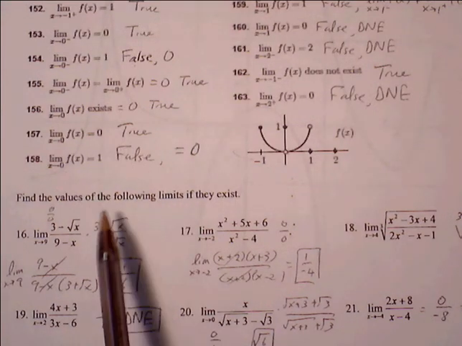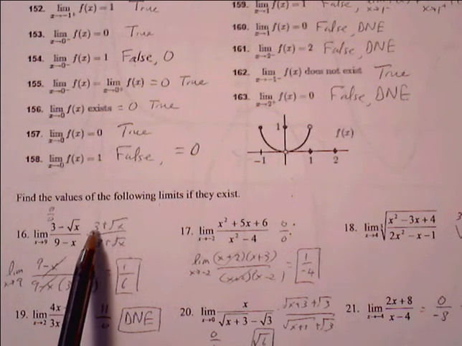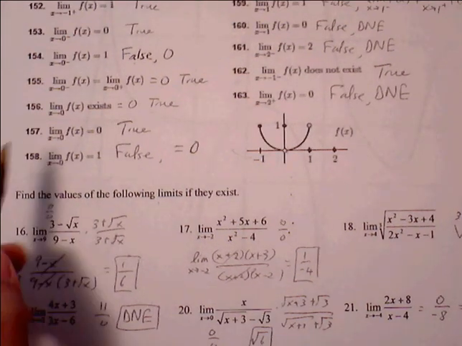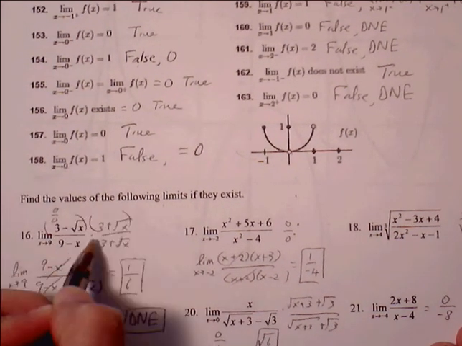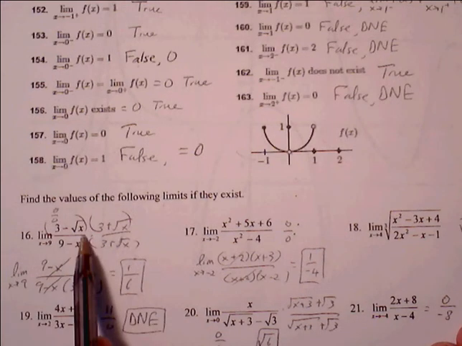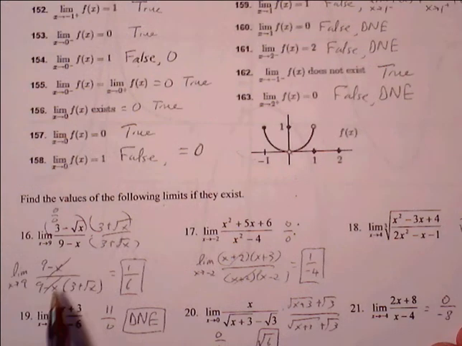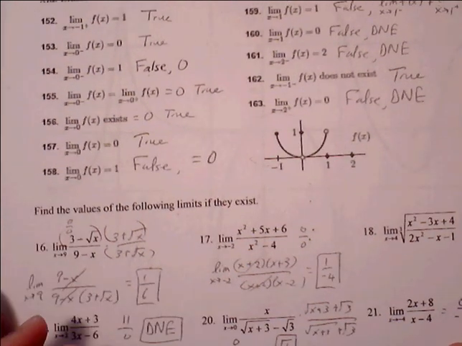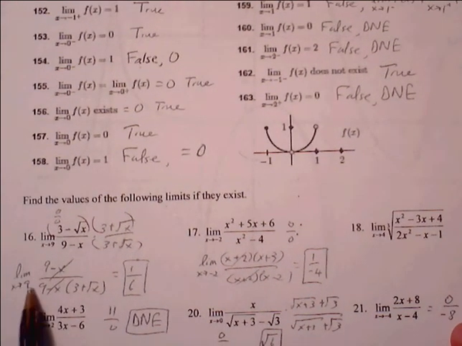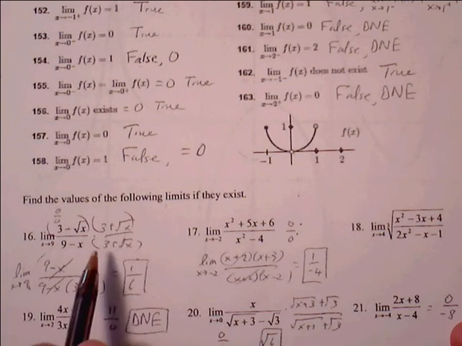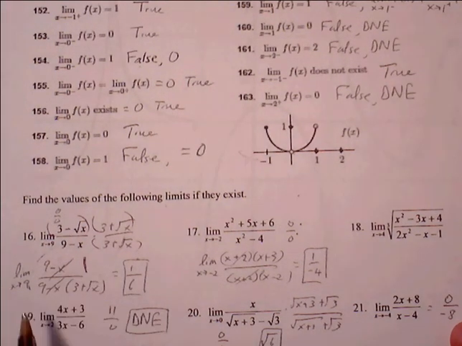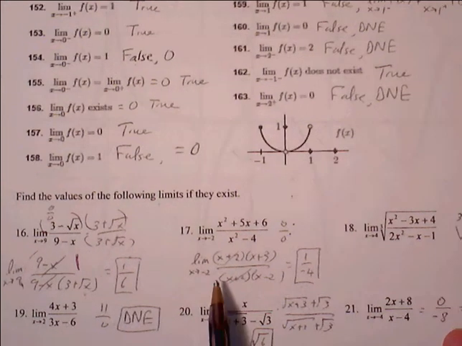And this is actually going to end up being a conjugate problem. So we multiply top and bottom by the conjugate of the numerator. The conjugate numerator is 3 plus root x. We distribute through, we get 9 minus x. And then we see the factor of 9 minus x cancels out. We reevaluate the limit. There's a 1 left over at the top of the expression here. So plug in 9 for root x. Root 9 is 3. 3 plus 3 is 6, so 1/6.